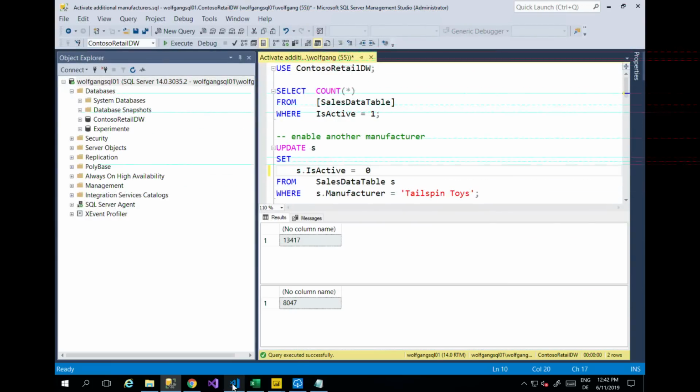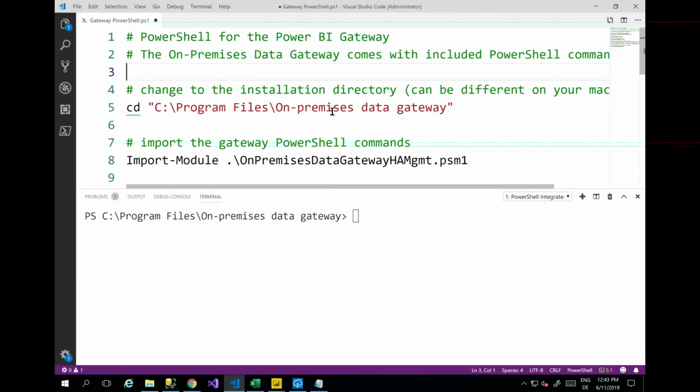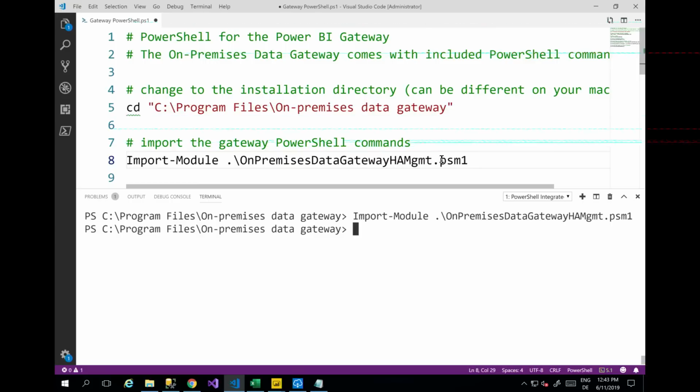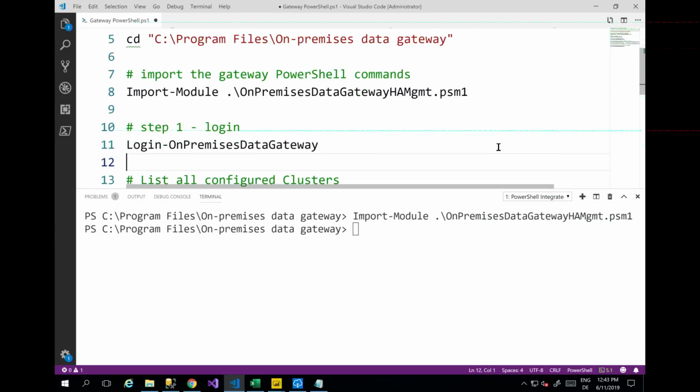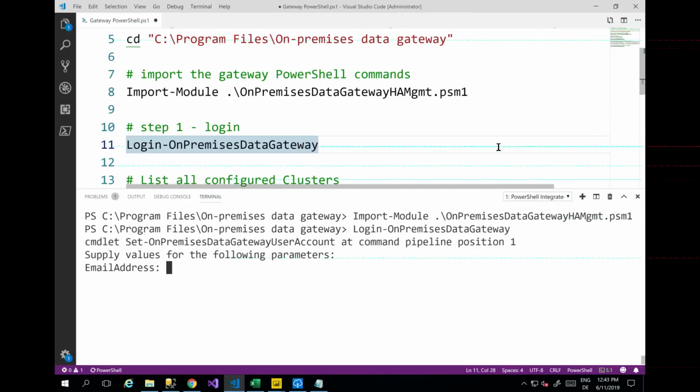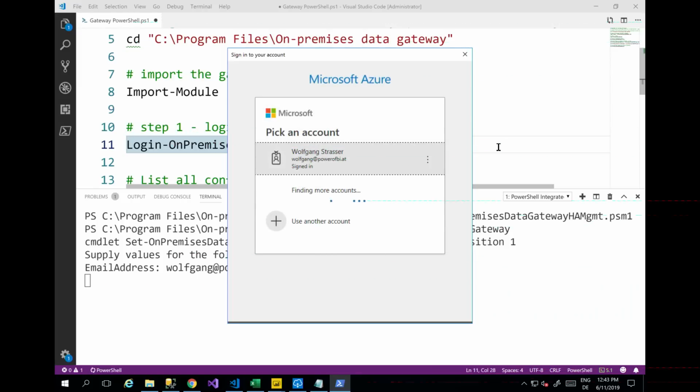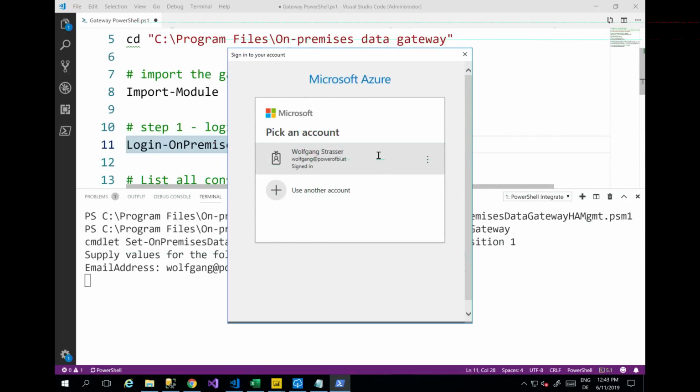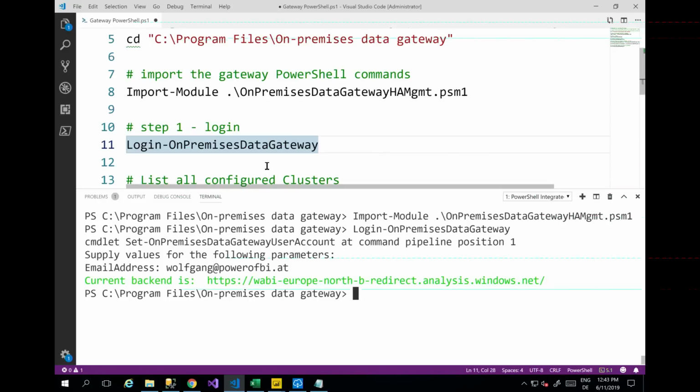The first one is that the Power BI gateway team provides PowerShell modules that you can use to query the metadata, to query the list of gateways that are configured. I will also provide a link for the download of the samples. Just have a look at what you need to do. You need to move to the directory of the gateway and install the gateway module. Then we need to log in to the environment. What you need here is a user that is, in the best case, an administrator with the Power BI service administrator role. And yes, we are connected to the environment.